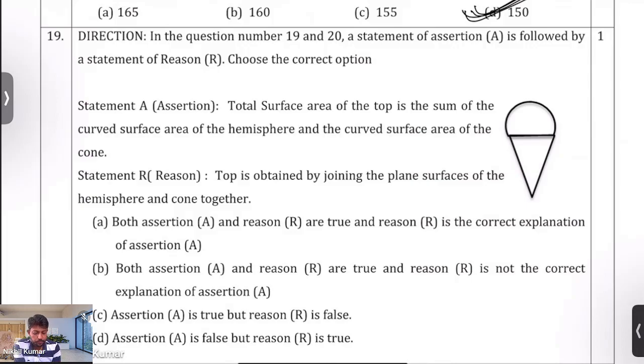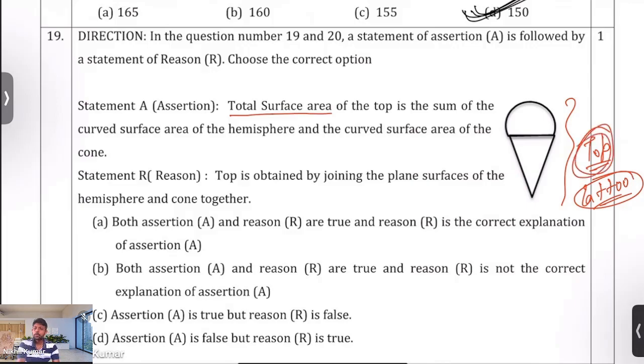Statement 1 says the total surface area of the top. This is the entire top. Top in Hindi it's lattu. Or in other languages you may know it by different names. So this is something which kids play with. Yeah, it rotates with high rotational velocity. So that's the top we're talking about. Do not confuse it with the top view or the top section of anything, okay? It's noun, top. All right.